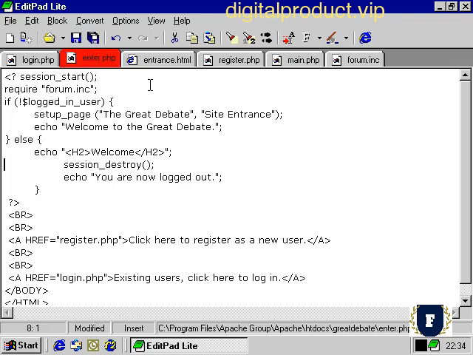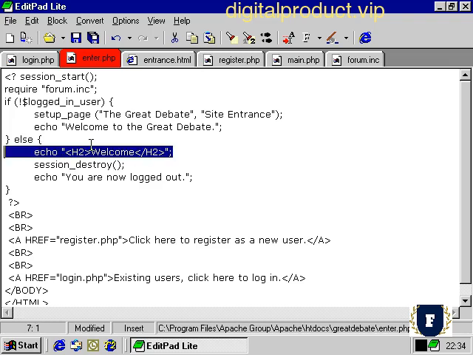Then we can say, if the user has not been logged in, I beg your pardon, this is the choice if the user has been logged in, but if the user has not, then we need to tell them that they've been logged out.